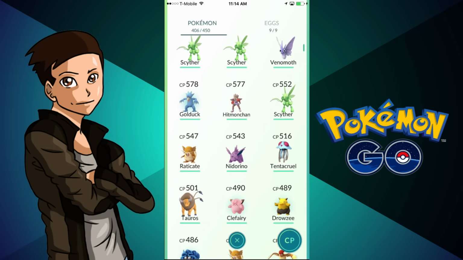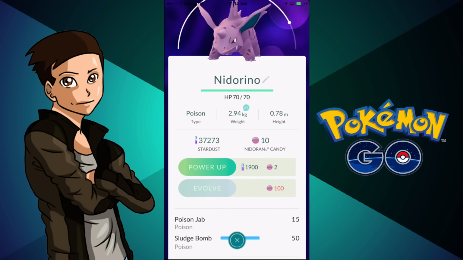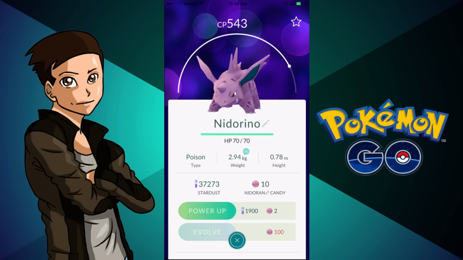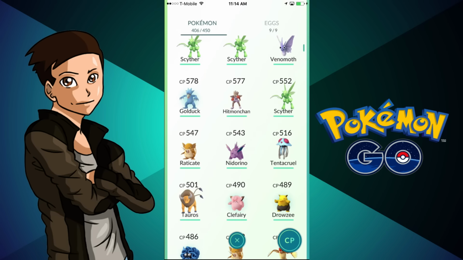What else? Right now I'm trying to get Nidorino. I got Nidorino. I'm trying to get the evolutions, Nidoking and Nidoqueen. It's going to take a bit of a while though because there's no way I can get that Pokemon yet. I have to get 100 candies in order to evolve it.